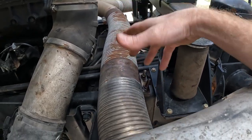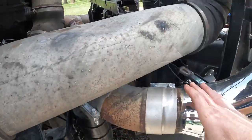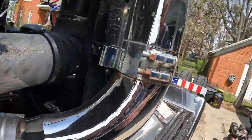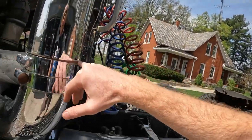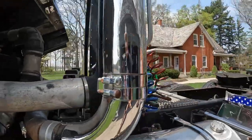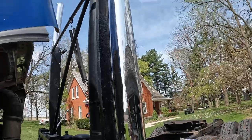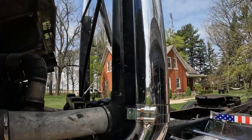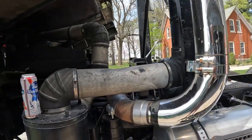Because I always had to move this section up, and then take this off, loosen this up, move it out the way. And after a while, this stuff, as nice as it is, it just kind of forms and rusts together. So there's no way this elbow is ever leaving this stack, or ever getting turned any other way, if you know what I mean. And that's pretty shiny for now, but it's what it is. So that's what's going on today.